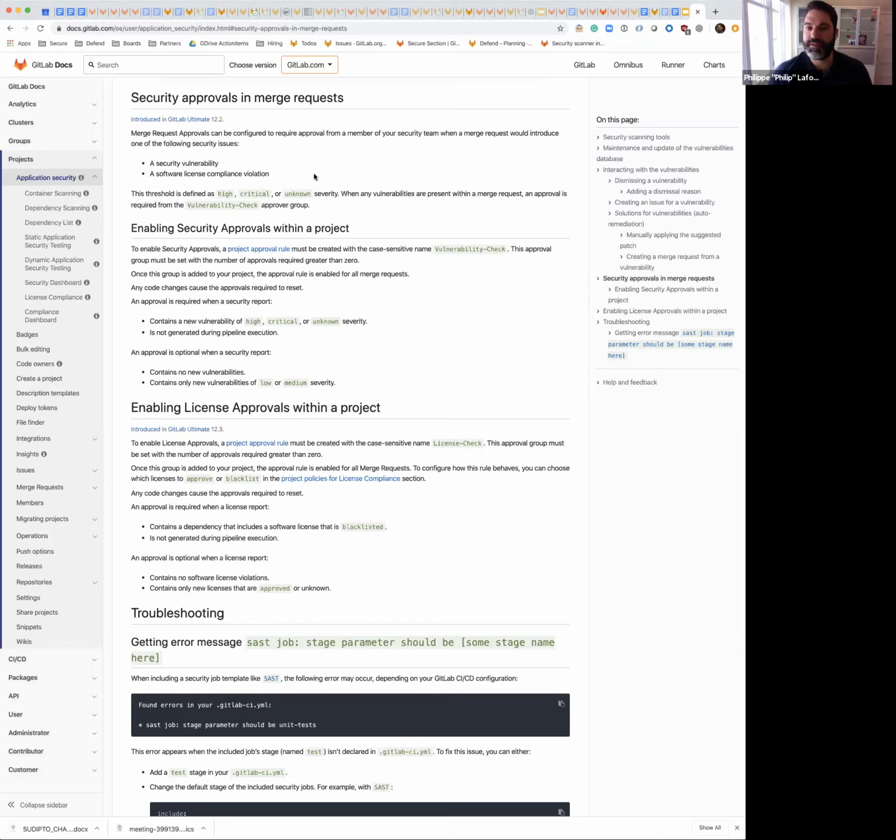It's working well. The only problem is it blocks at the merge request level, but there is nothing in the dashboard. So basically anyone with at least the developer responsibility in the project can go to the dashboard and dismiss pretty much whatever they want and be completely unnoticed. So we don't want that to happen. If we provide this kind of feature for our customers, like the security gate, we should also have something outside of the merge request, meaning in the dashboard.